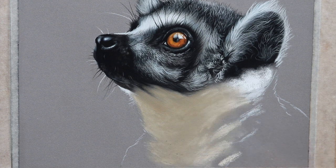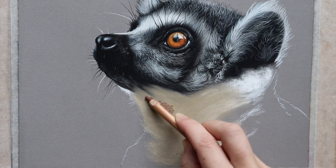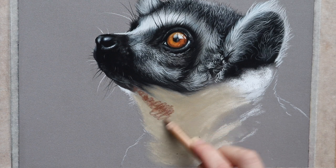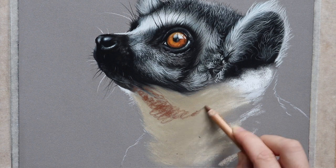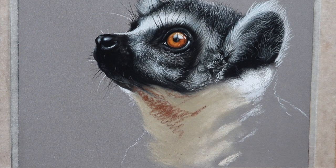Then I'm going to start to darken a little bit and get some nice vibrancy into the fur. So this is my Burnt Sienna from Faber-Castell 283. So getting some of this slightly reddy brown tone in to mimic that color that we have in the photograph, which is quite dark, but also vibrant.